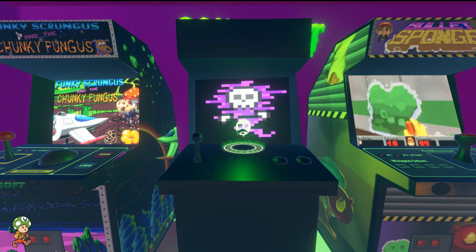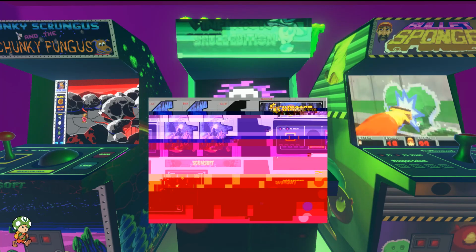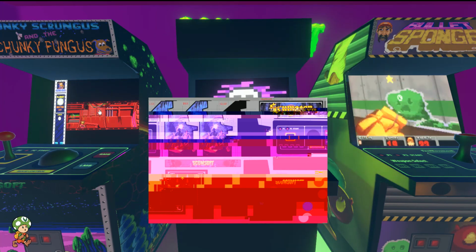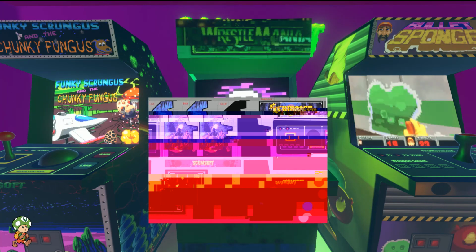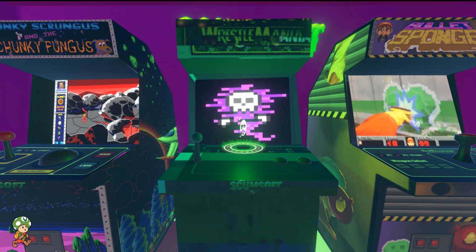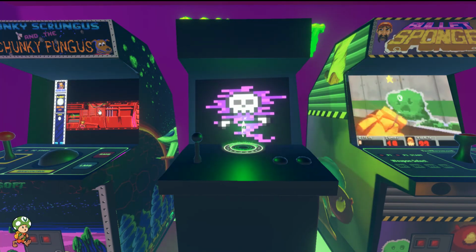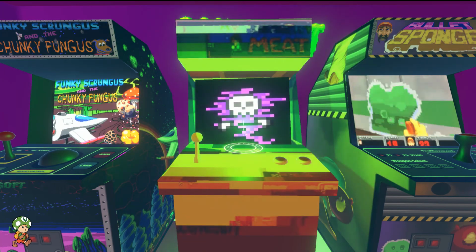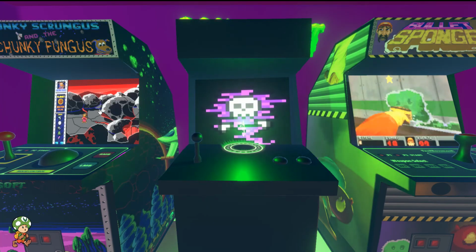So let me show you some more here. Yeah, so that's all it is, and then I created this large image of frames that had the different corruption images, and then just moved it in order to create this corrupted effect on the arcade machine. It was a lot of work. The animated screens are the one thing that took me the longest time in the arcade to work on. Everything else was pretty simple in terms of texturing models and stuff.